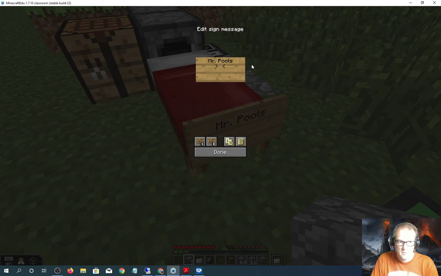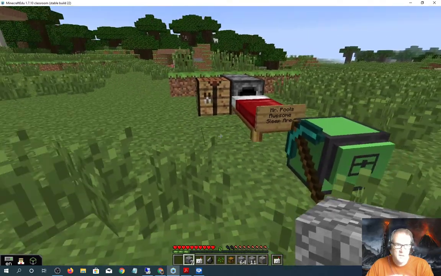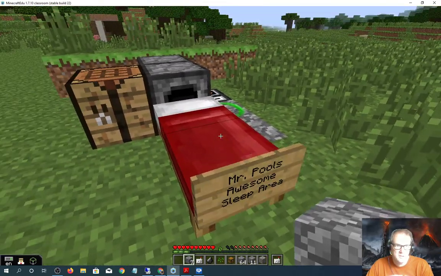Okay, so now if I go up to the sign, I can type it. Mr. Poole's awesome sleep area. Oops, sheep area, the sleep area. Sleep area. There we go. Good enough.